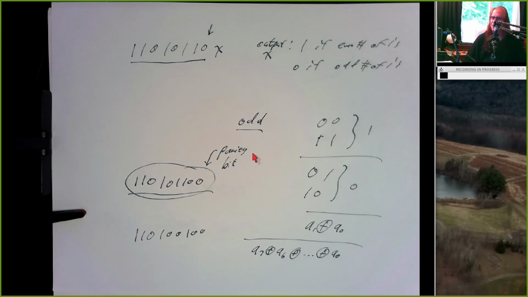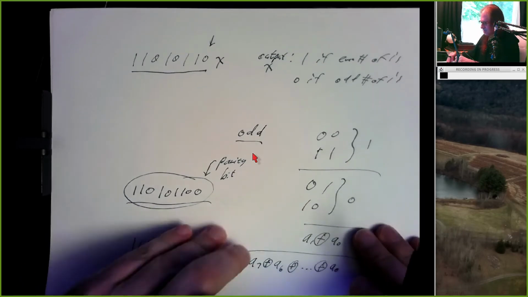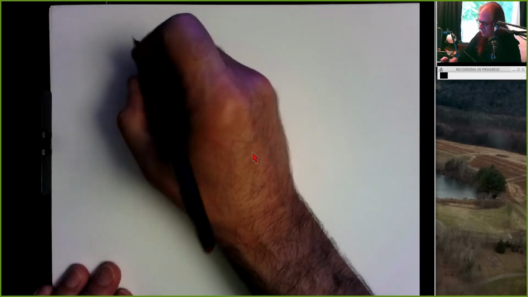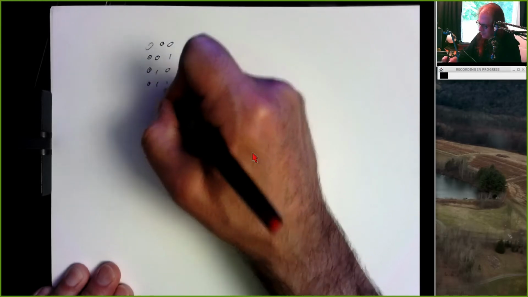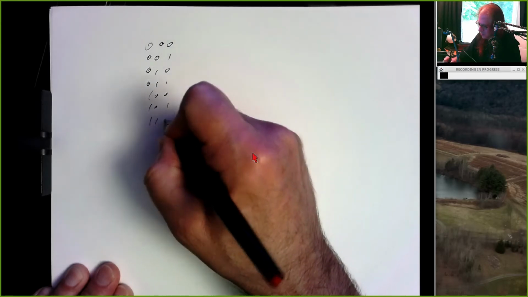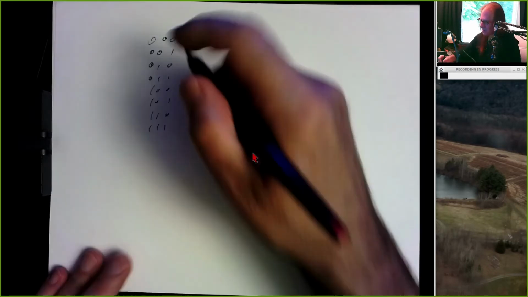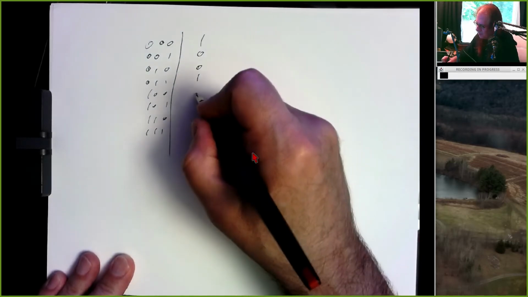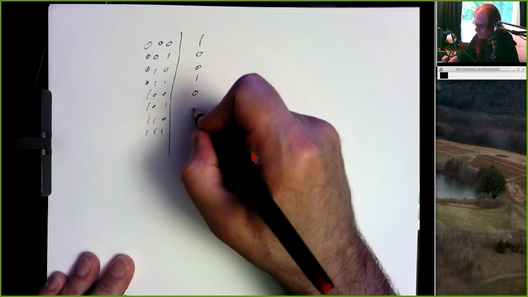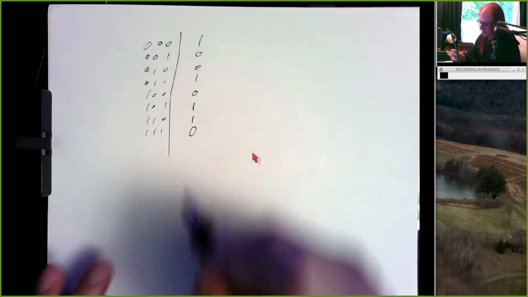And so the waveform you get looks kind of strange. It's not the usual repeating pattern that your clock is. So this looks like something like that.